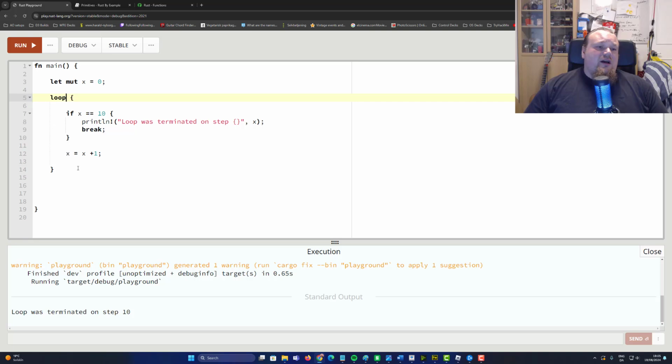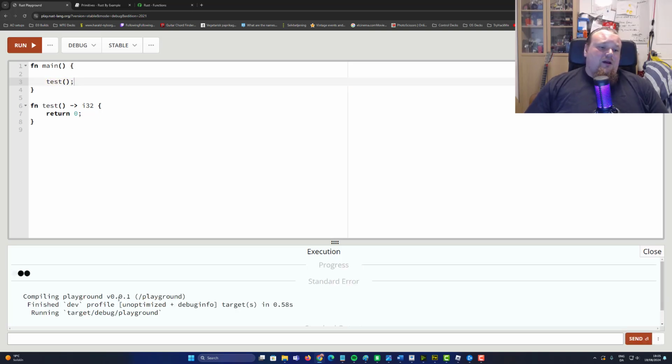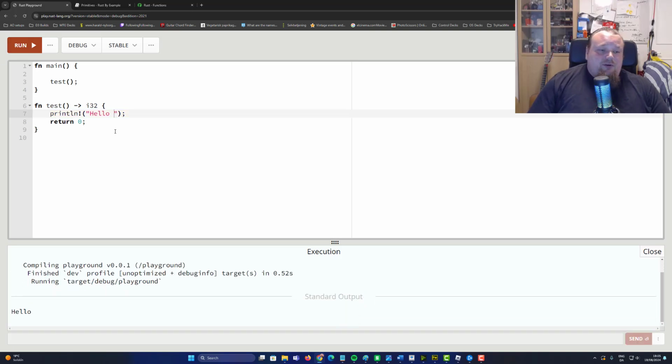I think this is about the time where I will go to my little sheet here. So a function, we call it test, and I want to define this as an integer, i32. It's going to return 0, and basically run test just like that and run the code. Nothing is wrong, so it's working. So I'm going to println, invoke the function, write hello, run it, and we will have the function.